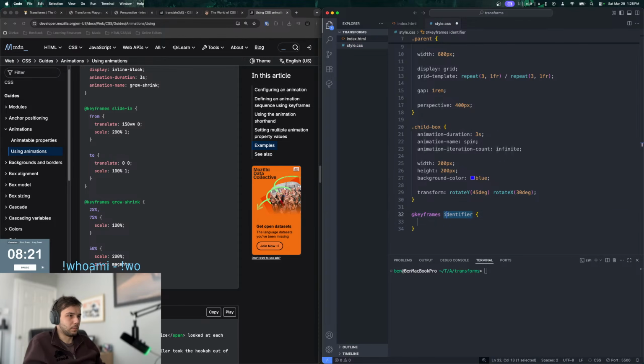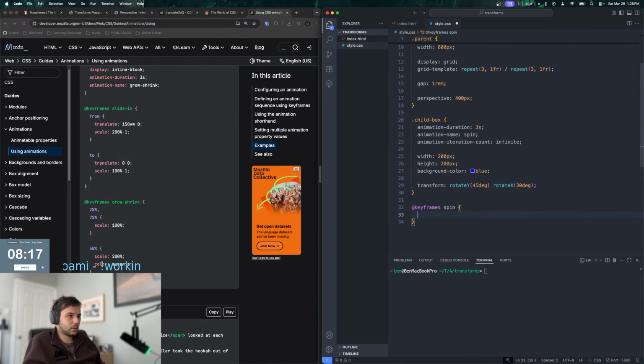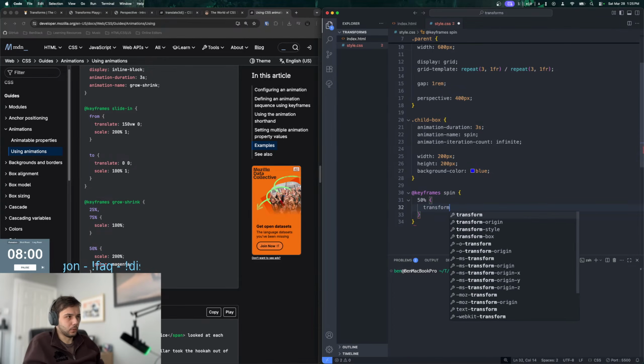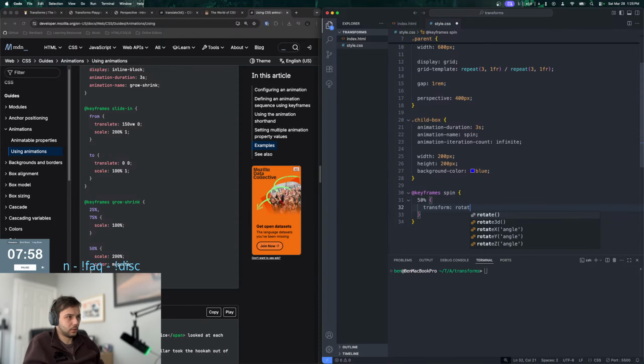And then we'll do spin. And then we'll do like 0%. Maybe we just do 50%. And then transform, rotate. I don't know, like 180.